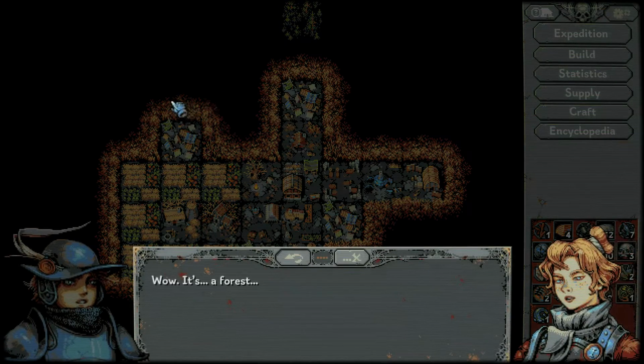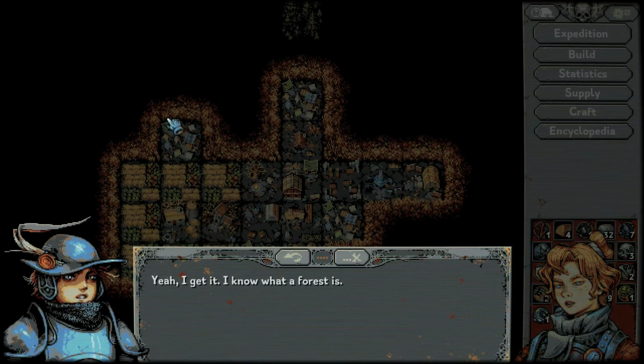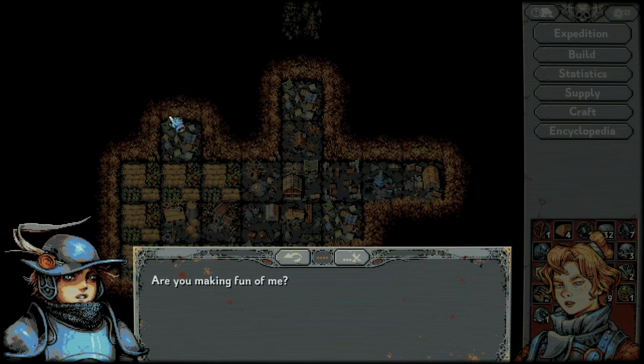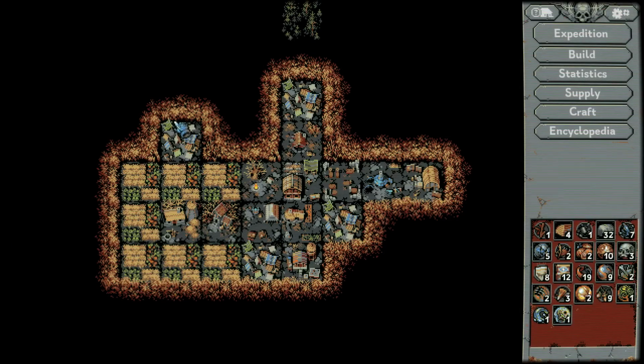Wow, it's a forest. Yep, a forest. Solid wood, it's truly unbelievable. Yeah, I get it. I know what a forest is. A shining example of perennial evergreen flora. You making fun of me? That's how a log or a plank looks before it dies. So exciting. Yes, you're definitely making fun of me.